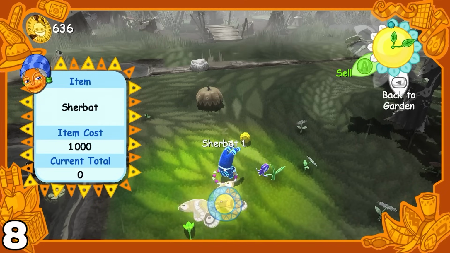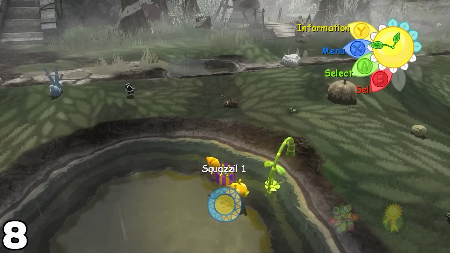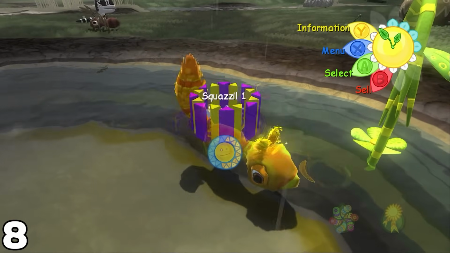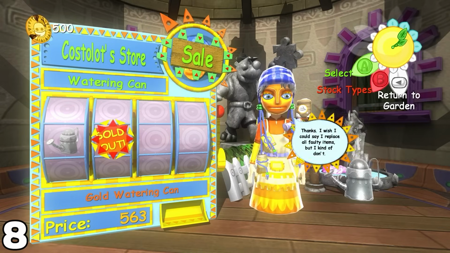So now we have some money, and just before I went to buy the long grass, I noticed that I unlocked the Squazzle, which was drowning itself straight away into water. Damn, dude, you just became the resident and you're already trying to get out? Come on, man. Anyway, went back to Lottie's, got the long grass, and then I noticed she had it on sale. So that worked out perfect. I mean, I guess I had some money left over, so I got a gold watering can.